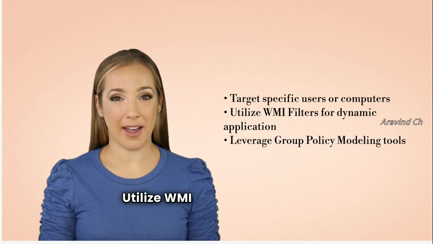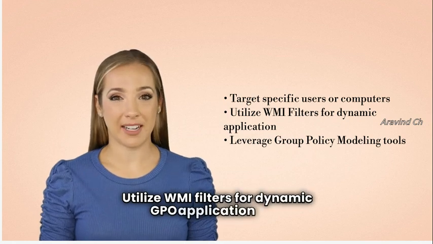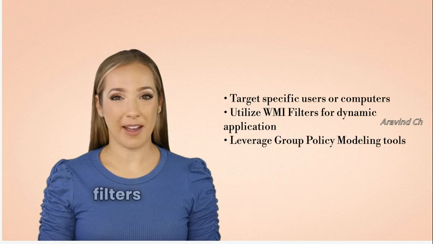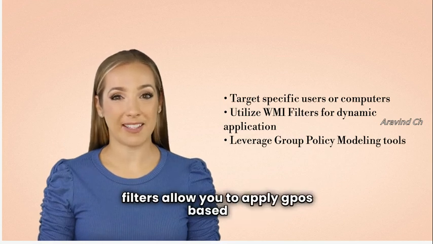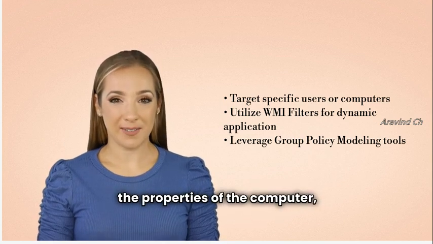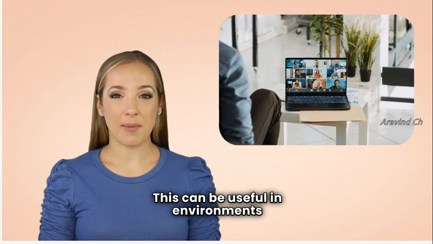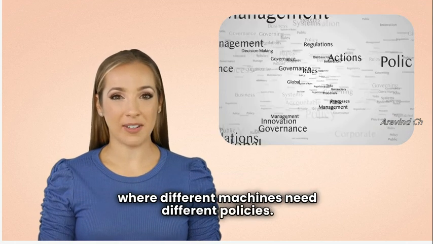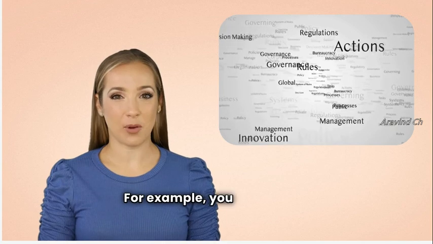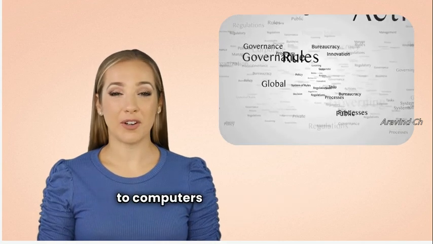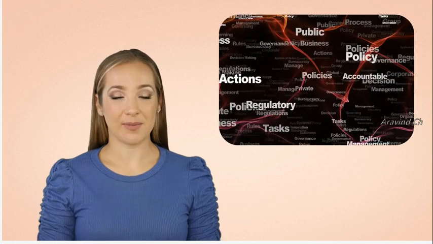Utilize WMI filters for dynamic GPO application. WMI filters allow you to apply GPOs based on the properties of the computer, such as its operating system version or hardware configuration. This can be useful in environments where different machines need different policies. For example, you can apply a GPO only to computers running Windows 10 or later.